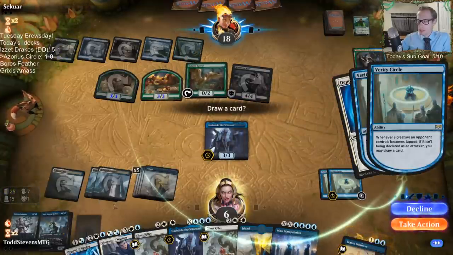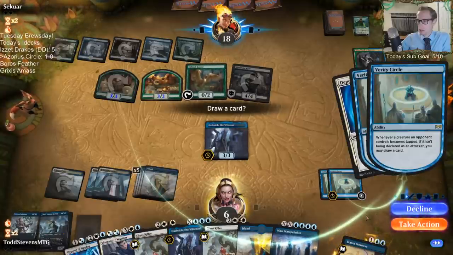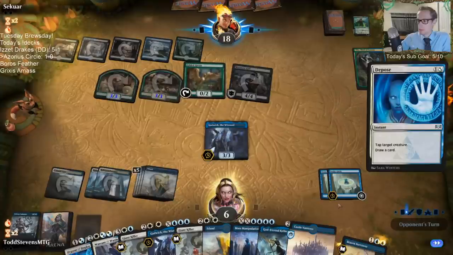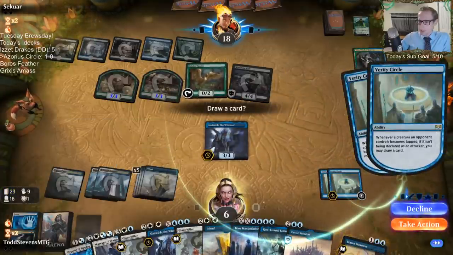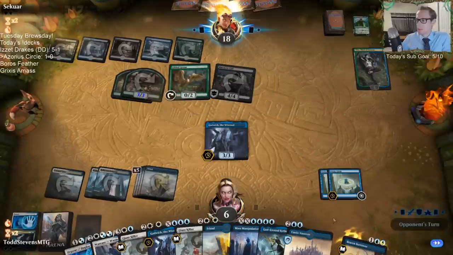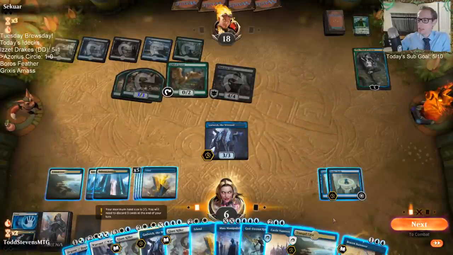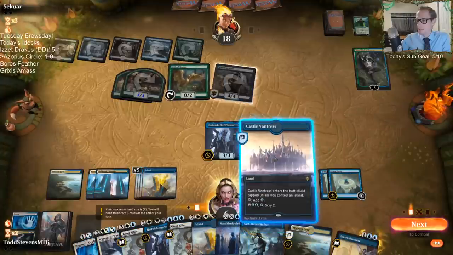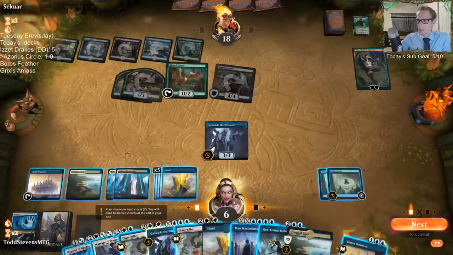Probably need to stop drawing so many cards at this point. I get two more draw triggers. This is kind of a lot of draw triggers. Oh no, we're definitely not out of the woods yet, but. This Arena lag is really annoying. It's been so bad this game. This is like the worst it's ever been. I can't even do anything right now. So 5, 6.